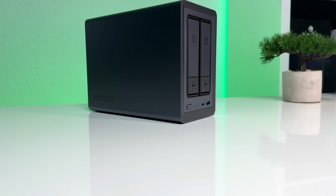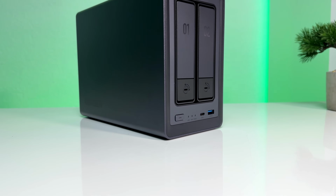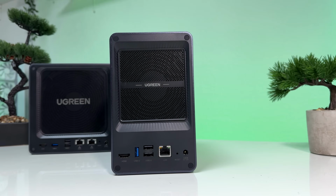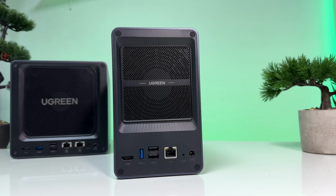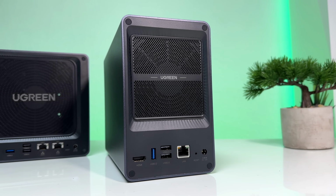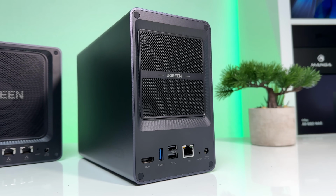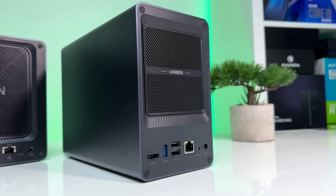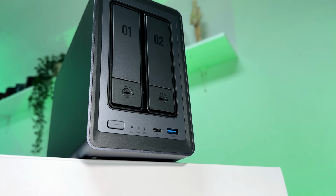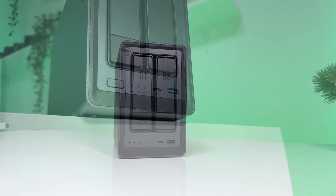Alright, after spending some time with the UGREEN Nasync DXP2800, let's break down what stood out and what could be improved. On the positive side, we have a powerful Intel processor with 8 GB of RAM, which delivers top-notch performance, ensuring smooth file transfers, RAID management, and media playback. With 2 SATA bays and 2 M.2 NVMe slots, it offers a massive 64 TB storage capacity, perfect for those needing ample space. Fast connectivity is guaranteed with a 2.5 gigabit Ethernet port, providing flexibility for different network setups.